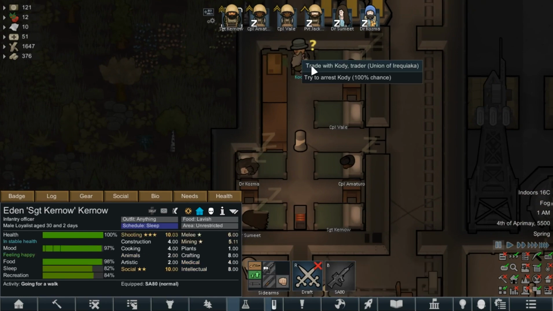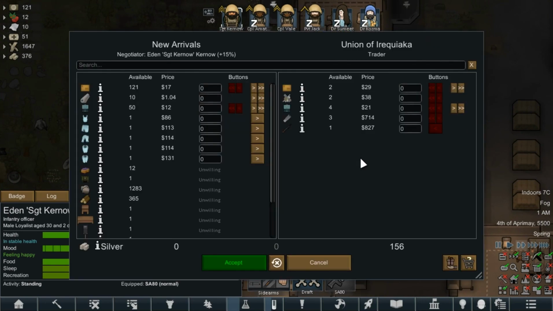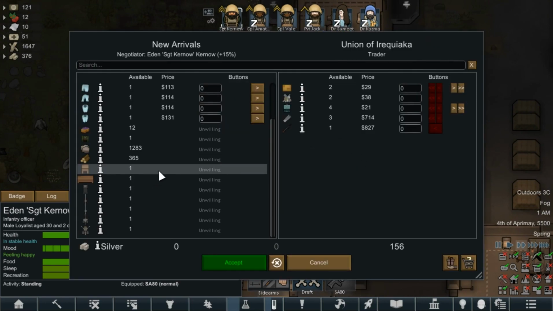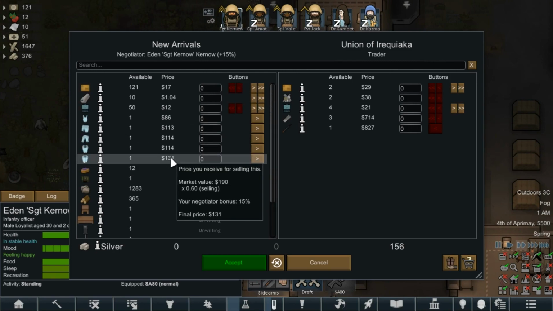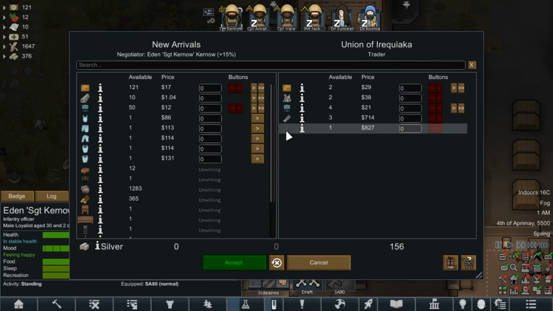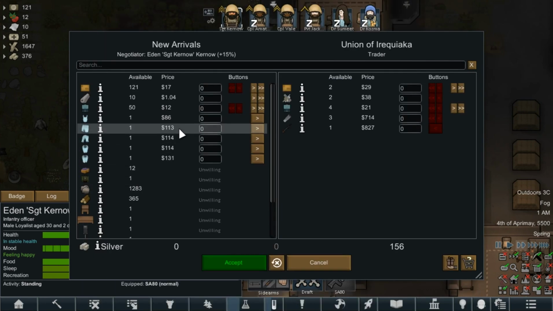Let's see what this person has, because you're actually in my base, mate, and the sergeant isn't happy about this. What do you have that's actually worth our time? You're not going to buy a lot of stuff first besides the clothing. What's this? X11 E4. I mean, can we even get that? No, we can't. Unless we want to sell medicine. But I'm not really wanting to sell medicine.